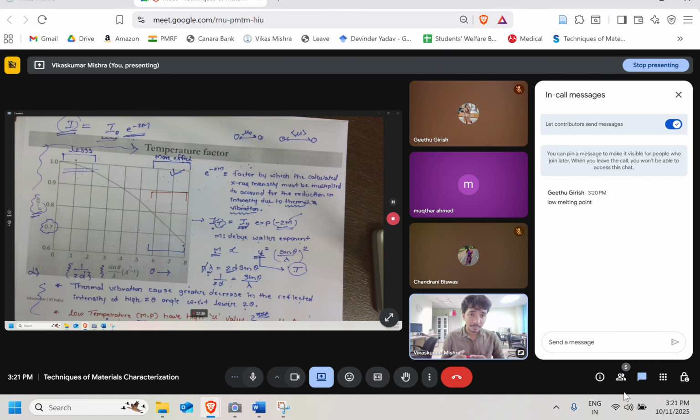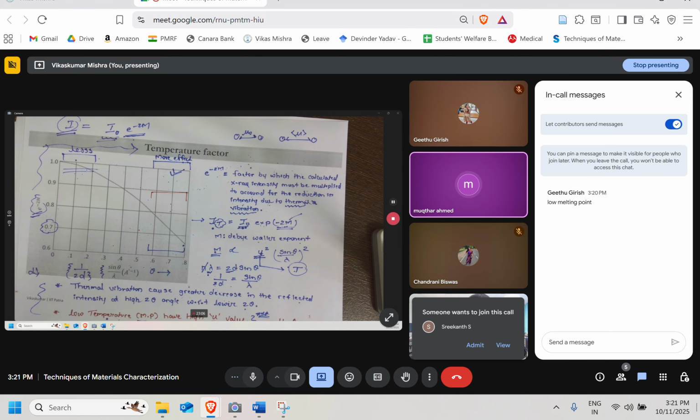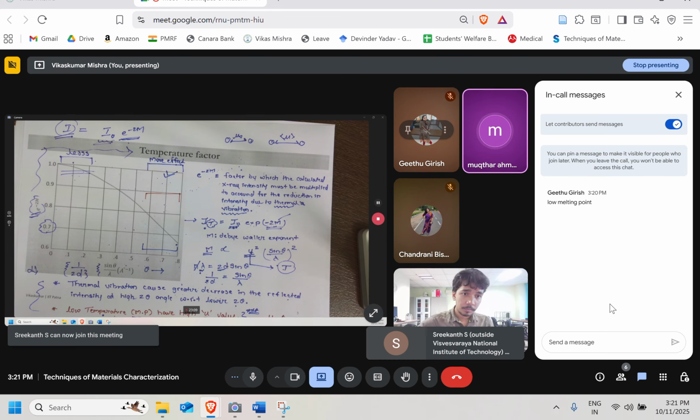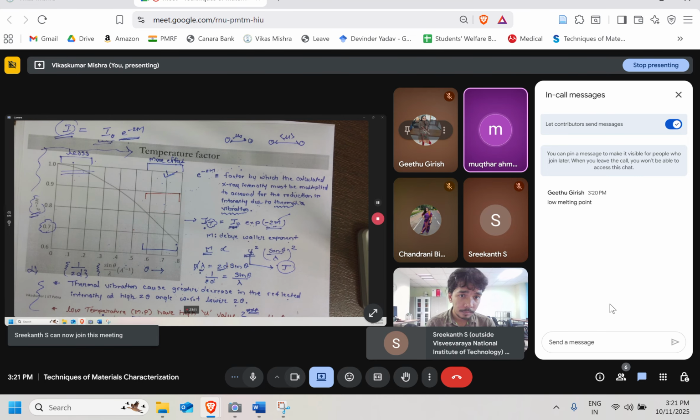Yeah, please go ahead. The temperature we give to the specimen is above room temperature. Or we can say even room temperature is high. Then do we have any intention to increase or decrease the temperature to get an advantage in structure elucidation, or are we just learning what the consequences of temperature are?